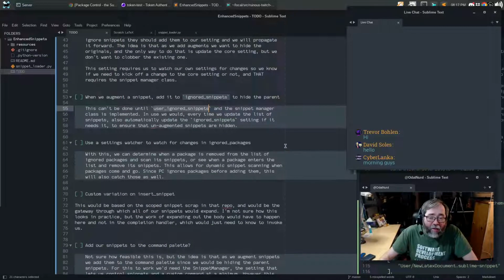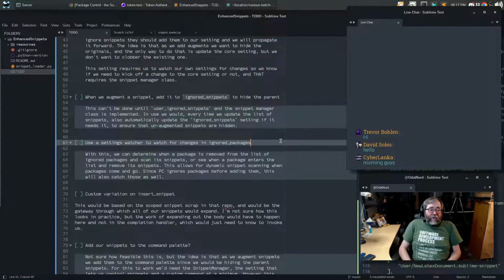Now, another thing here, we've talked about this previously in the stream, but one of the things you can do with a settings object in a Sublime plugin is set an event to trigger whenever settings change in that particular settings object. Remember, there's one settings object essentially for every distinct Sublime settings file. So one for the global preferences, one for our package, one for override audit, one for package control, etc. And anytime anything in that whole hierarchy changes, an event will fire that you can trigger a callback for, by using an event listener.